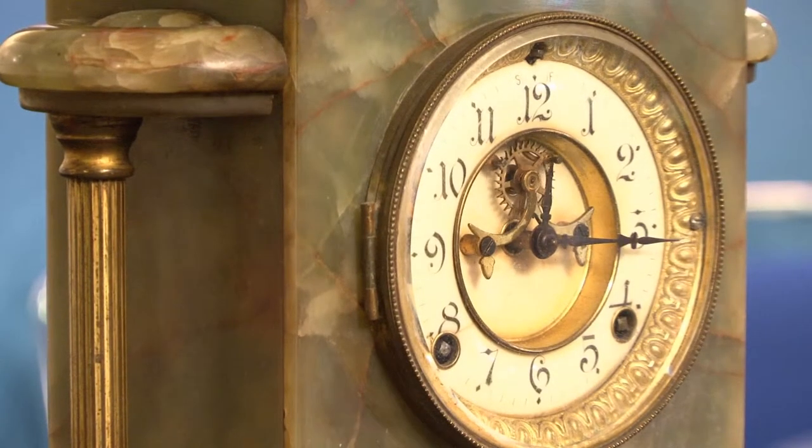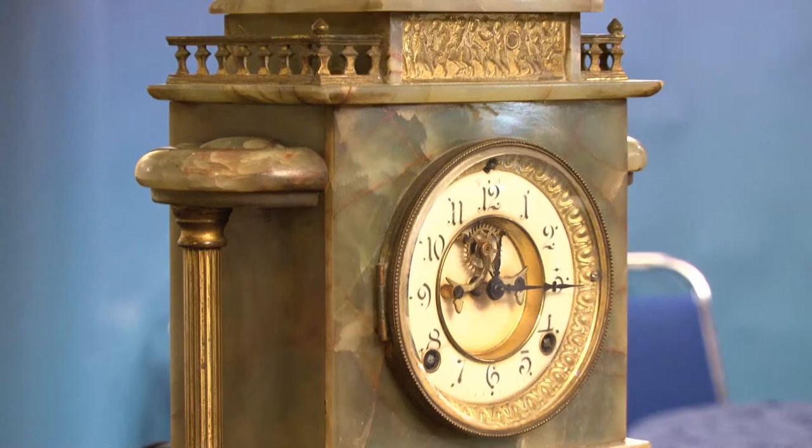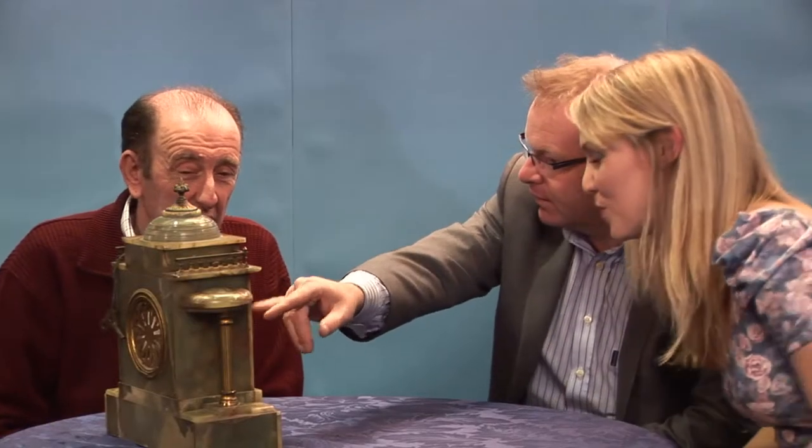So, interesting fact here, this wheel at the front clicking around is called an escapement. It's ticking like that. But most of these escapements are on the back of the clock. So what's the reason to put the escapement in the front of the clock? No idea. I was told, if it was true or not, I don't know, that if you were deaf, you wouldn't know the clock had stopped. So you're looking, you're deaf, you're thinking, the clock's stopped. But maybe I'm wrong. Just maybe a story I was told when I was a kid. It's quite a nice idea.